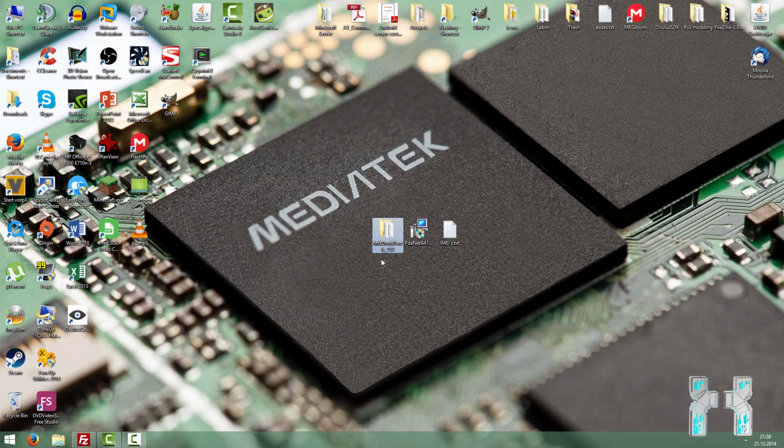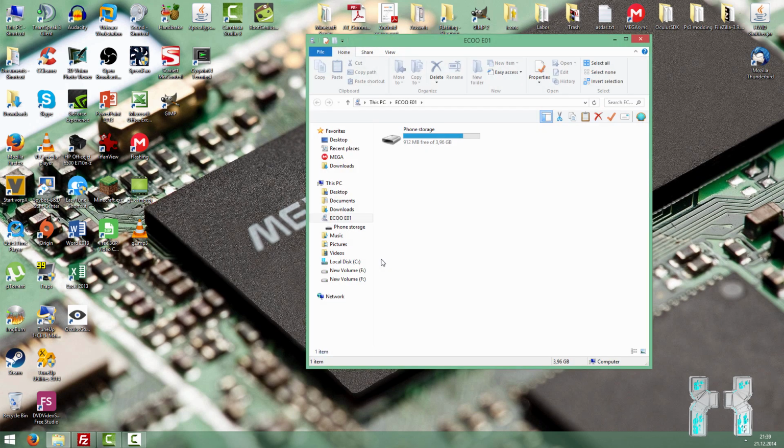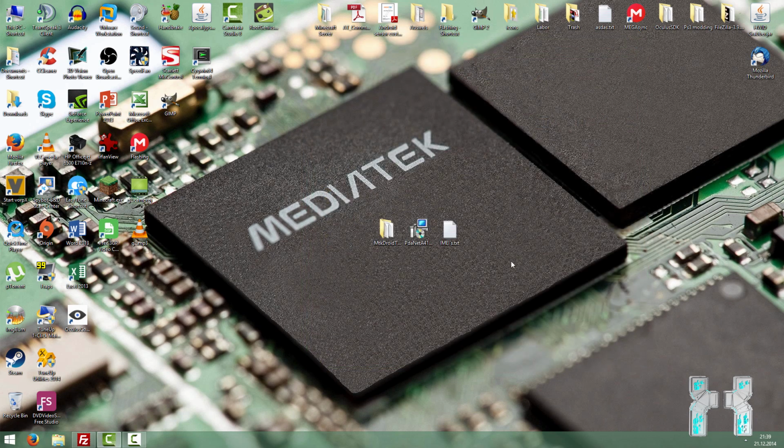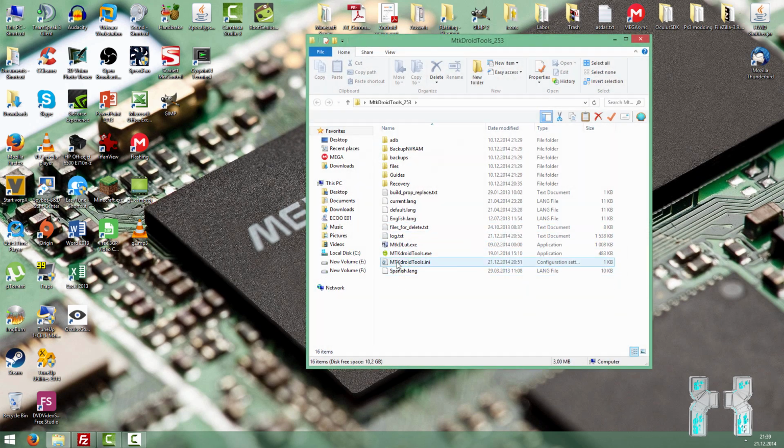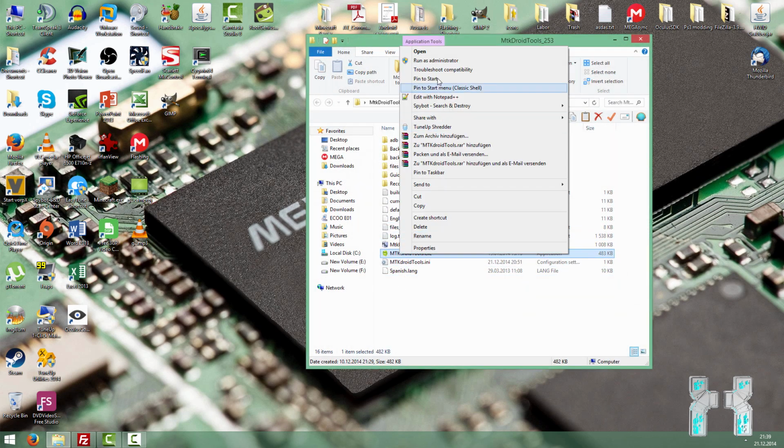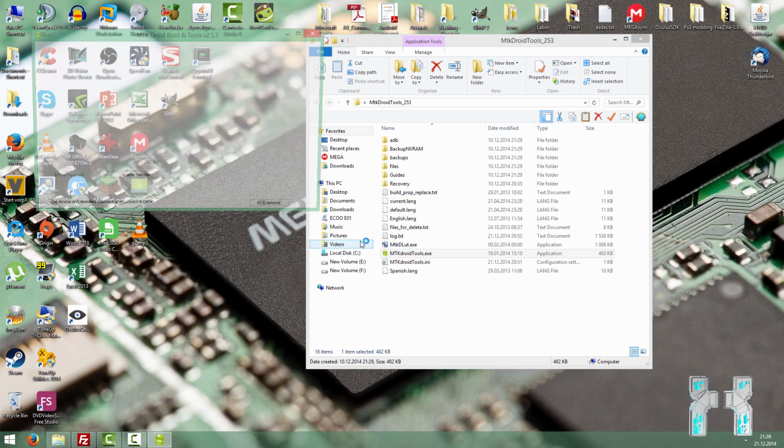Okay, so just give me a second to connect the smartphone to the computer. So there we go. Okay, so as you've heard, it's connected right now. And as you can see, I have USB storage mode enabled. On some phones, this works, but on some phones, you have to switch to MTP mode. But anyway, let's just run MTK Droid Tools. Be sure to run it as administrator and just go here to yes.